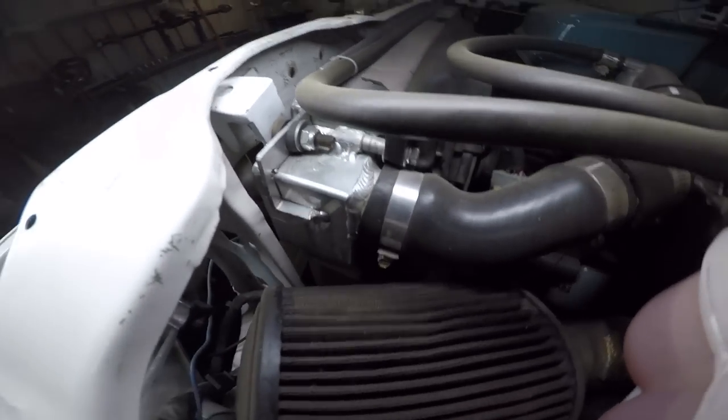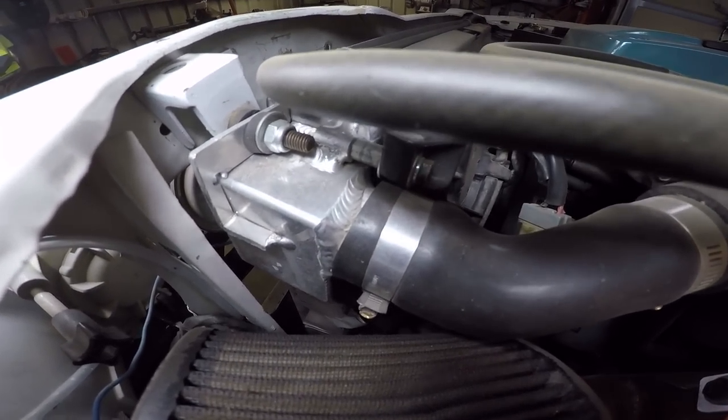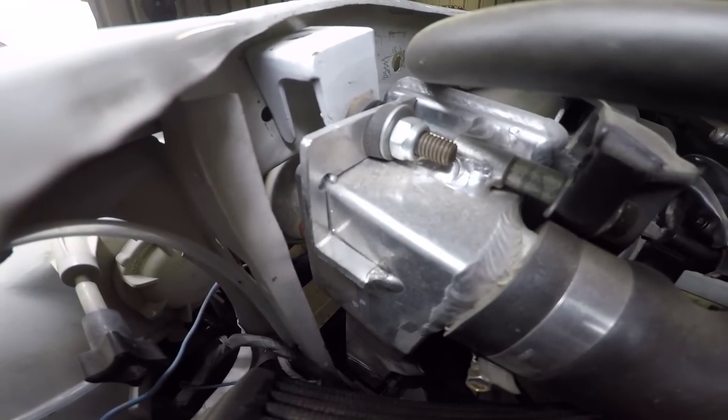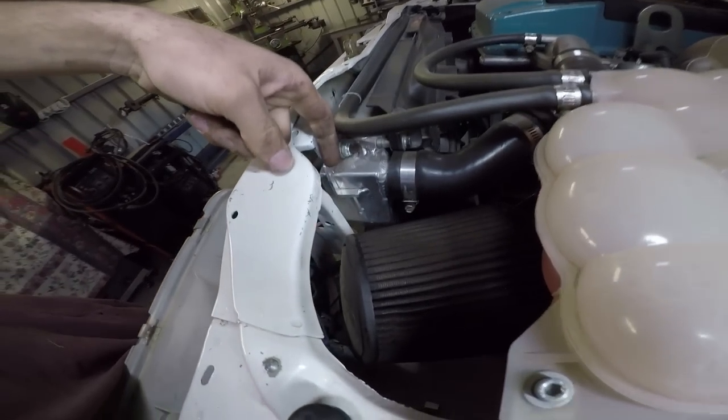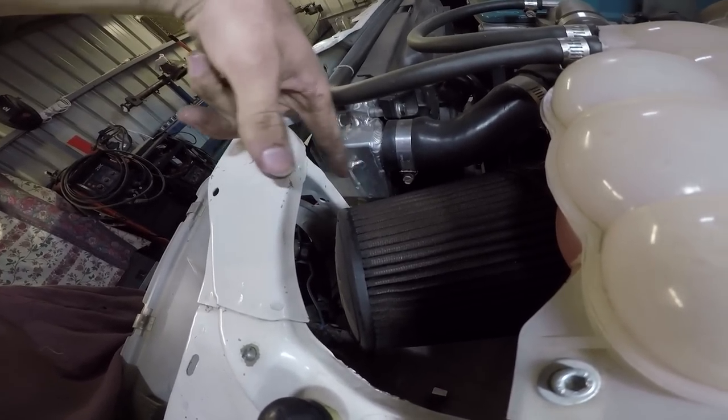There's a better shot of it. So yeah, there's the mount there for the radiator. Just chopped up standard ones. The E-Series radiators will come with an extra bit of length on these tabs, which is how they normally mount. I just cut them off as a part of the remounting process. Bit of a pain in the ass when you need to change radiator, but it's nice having the three core in it.